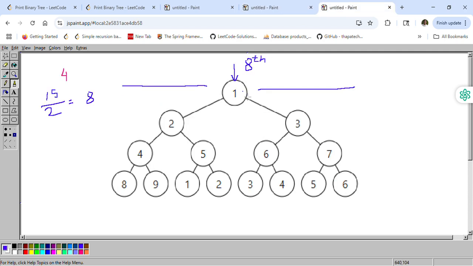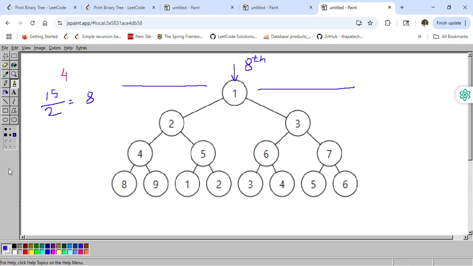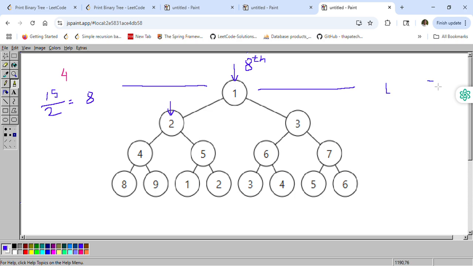Now 1 you have formed already. Now what you will do is recursively form the left part of that one. This is the left subtree of 1 and this is the right subtree of 1, correct? So you will recursively form it. How will I recursively form it? Again this time, to calculate where to put these two, I know this one is the 8th node. So the maximum number here is 7, correct? From 1 to 7 I have to put it.